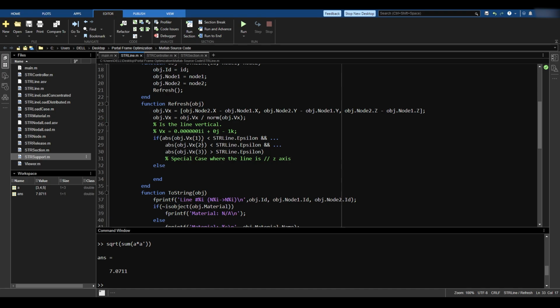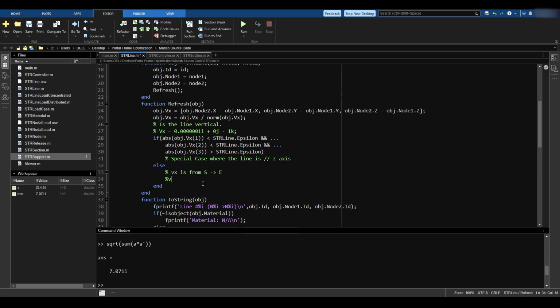Now, why do I need a special case treatment? Well, to understand this, I want to explain to you what happens if you don't have a special case. If you have a regular case, then the Vx is in the direction of the line, Vy is going to be a horizontal vector, and Vz is going to be the vector from Vx cross Vy. Let me write this here. So Vx is from start to end, and Vy is a horizontal vector, and Vz is going to equal Vx cross Vy.